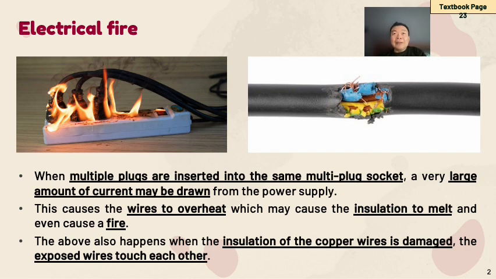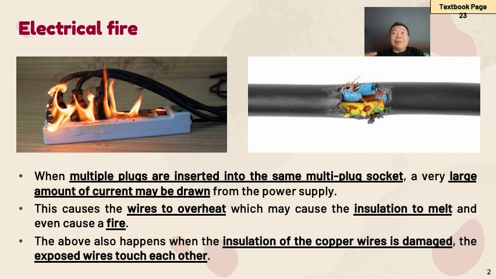When current flows through a wire, it actually heats up the wire. So when there is a lot of current flowing, the heating effect will be very, very big. And what causes this? A very common reason for electrical fire is because we overuse our multi-plugs or power extensions. When we connect many appliances to one socket, every single electrical appliance that we connect actually draws a certain amount of current for you to run that device.